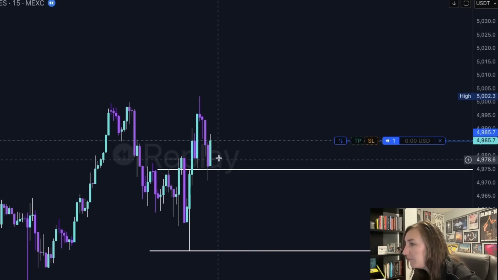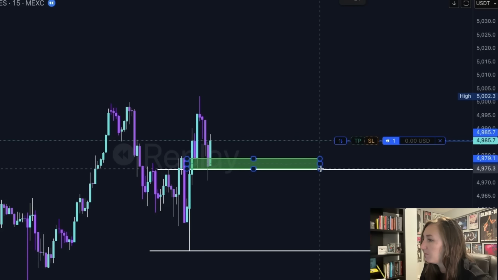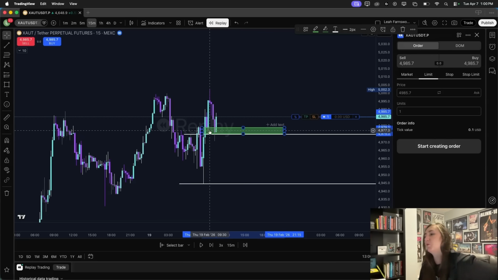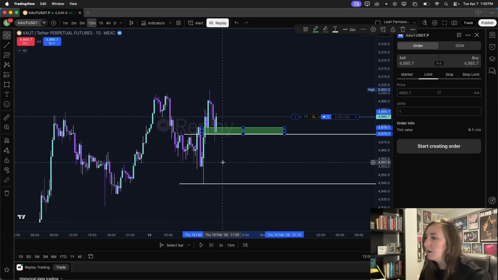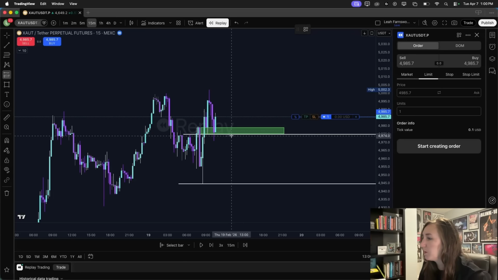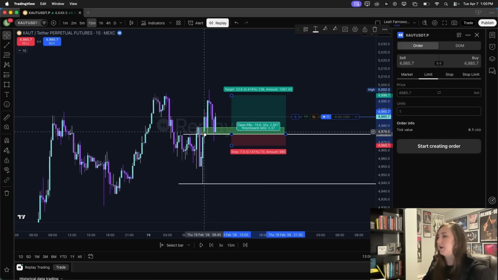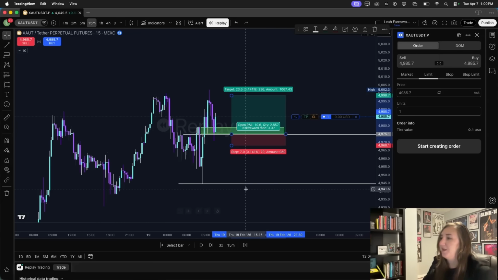What else do we have? We have a lovely 15-minute gap right here. This shows us that there's imbalance in price, that we may come back and fill this 15 time frame, right? The 15-minute time frame would be really great for that. Personally, if we're entering here, we can aim for the top. I would be putting my stop loss below this candlestick just because we have a 15-minute gap there. If we're coming past this 15-minute gap, we're probably coming down a lot farther.